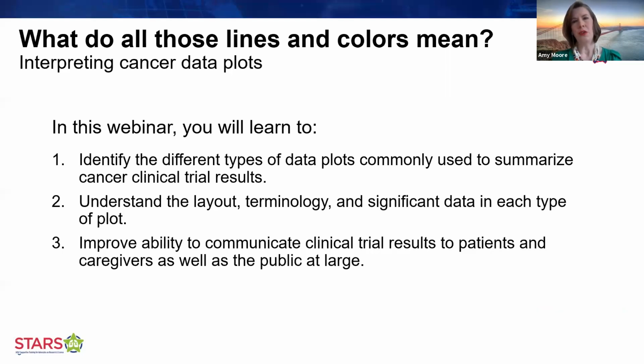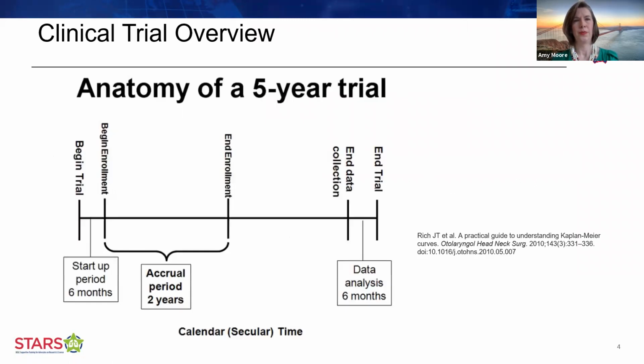So today we have several learning objectives for interpreting cancer data plots. Through this webinar, we hope that you'll be able, first, to identify the different types of data plots that are commonly used to present cancer clinical trial results. Two, that you'll be able to understand the layout, terminology, and significant data in each type of plot. And finally, that you'll be able to improve your ability to communicate clinical trial results to patients and caregivers, as well as the public at large. So let's get started.